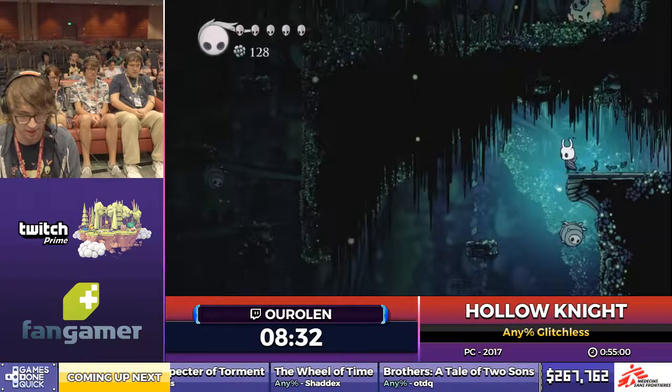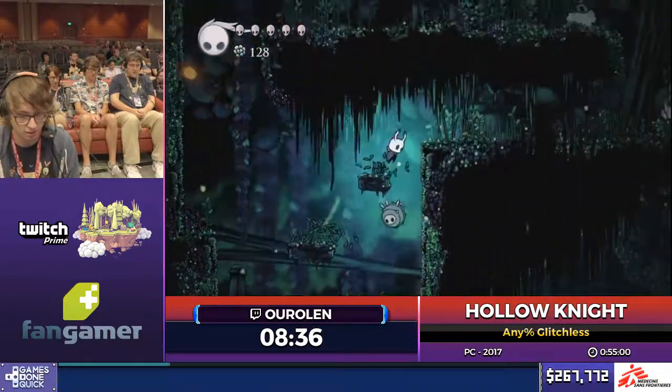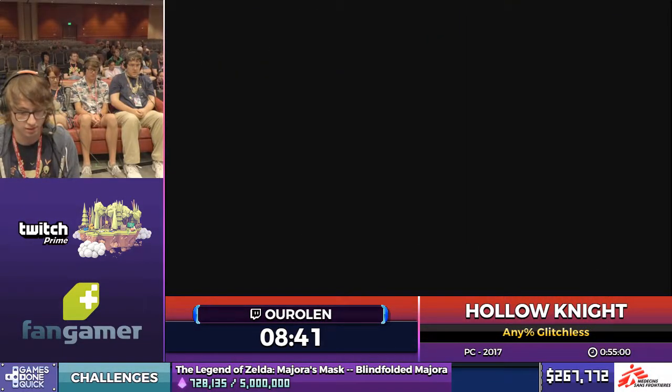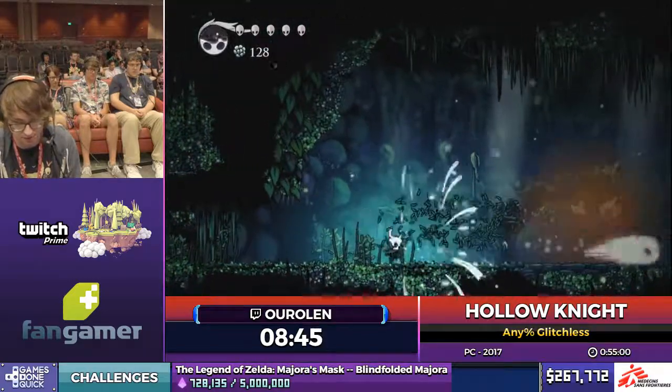So I'm building soul again here for a small mini-boss that we're going to get locked into in the next room. He isn't spawned right away, but he has a little, like, his head sticking out of the ground, basically, and you can shoot his head before he pops up.